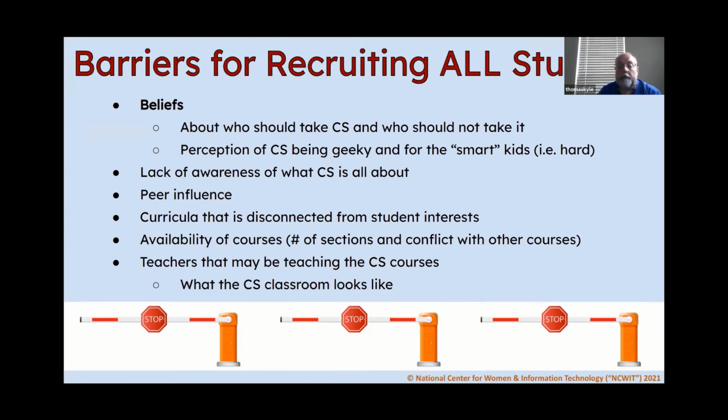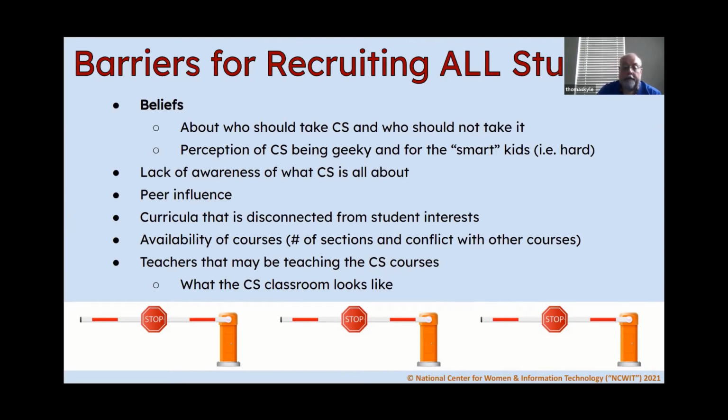And then sometimes the teacher's classroom doesn't look inviting for everyone. Something I've started doing since I'm trying to recruit girls and underrepresented minorities is I use some of the literature. NCWIT and Counselors for Computing have all kinds of posters they will send you for free that you can put up around your room that show various famous people and various people that don't look like a typical computer science person talking about computer science and advocating for it.